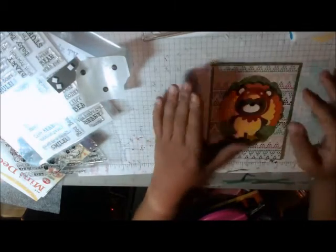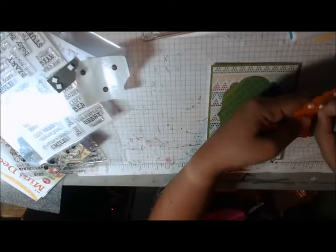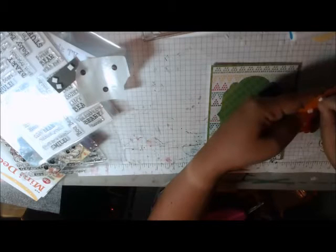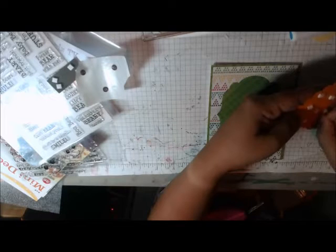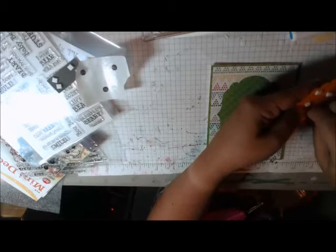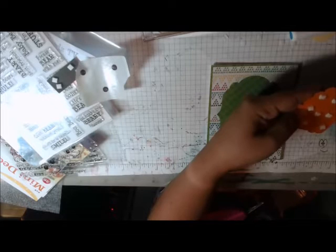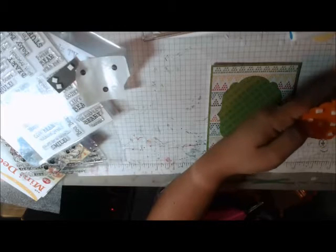I've got my main image, which is super cute. It's Teddy Bear Parade, and this is the little turkey costume, and it's very, very cute. This one was cut at three inches, a little smaller than normal. I usually do my cuts about three and a half inches — that's usually the optimal size for an A2 size card — but because it's got these feathers that stick out, it has a wide footprint, so you can't make it quite so big. Keep that in mind if you have an image that's wide, because I've done that before where I've cut it way too big because I didn't pay attention to the width.